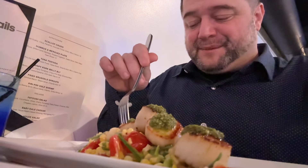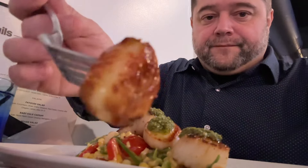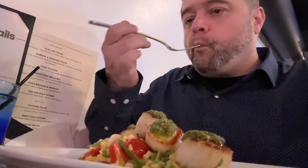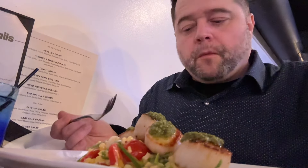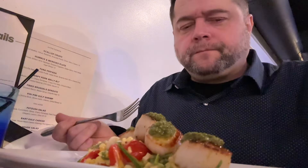Let's try one of the scallops. Look at that sear — you can't beat that. The chefs in the kitchen know what they're doing with scallops. New Bedford sea scallops already have a big reputation — they're super sweet. But the way they caramelize them, it is like candy. Oh my god, that's so good.